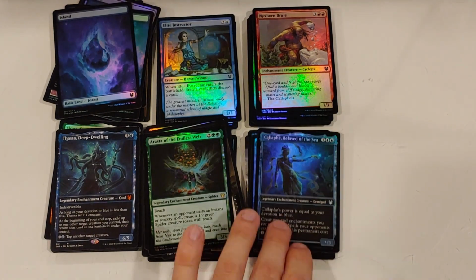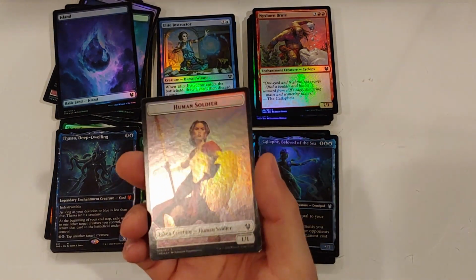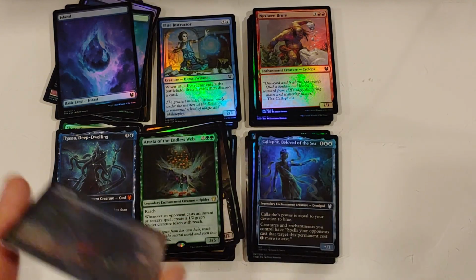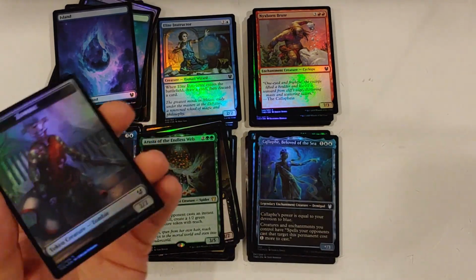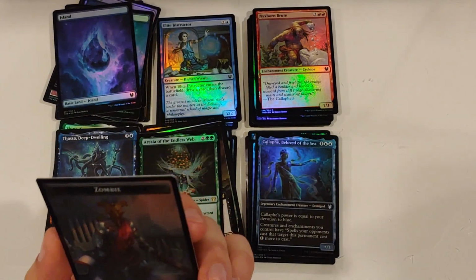Legendary creature, demigod. We talked about the demigods a little bit already, and then you got my favorite card, I think, so far. I almost don't want to reveal it, but yeah, you guessed it. It's another human soldier. Now this one's cool because it is double-sided, so we do have the foil zombie on the backside, and that is a very cool looking zombie.